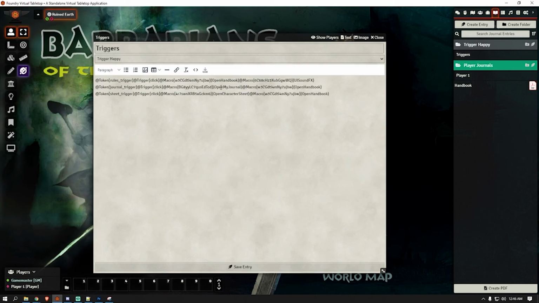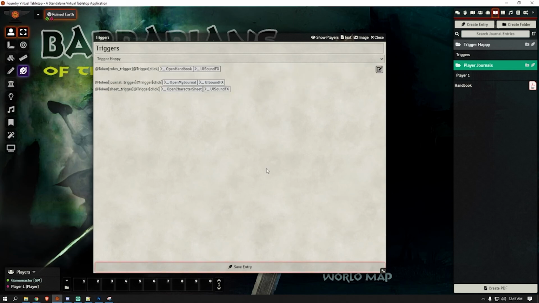Because for some reason, trigger click macro. So this is the macro that's going to play the sound effect. Save.